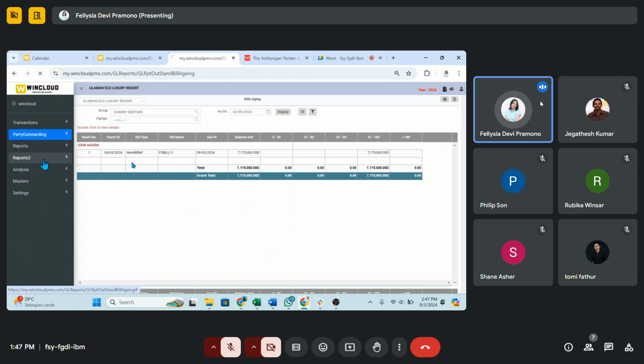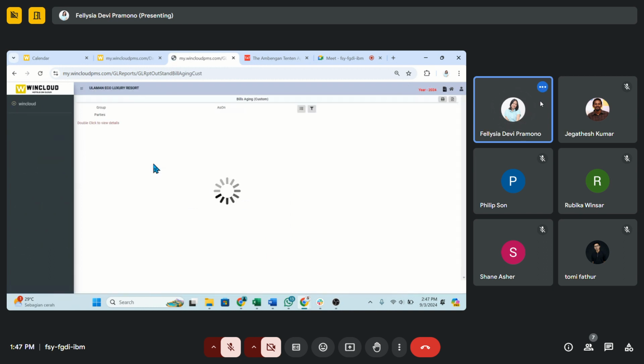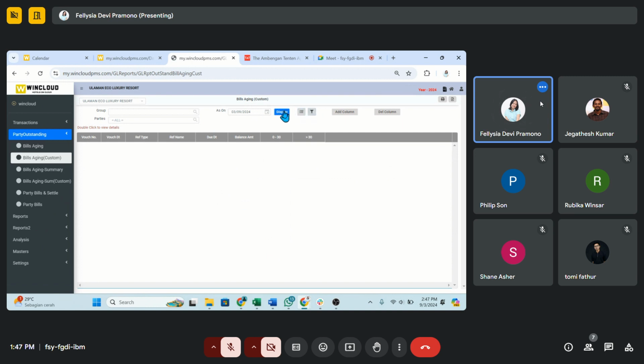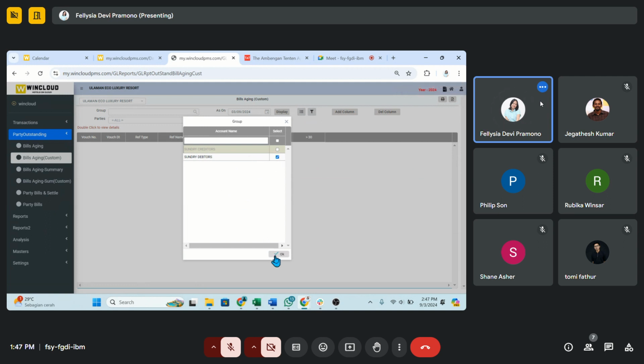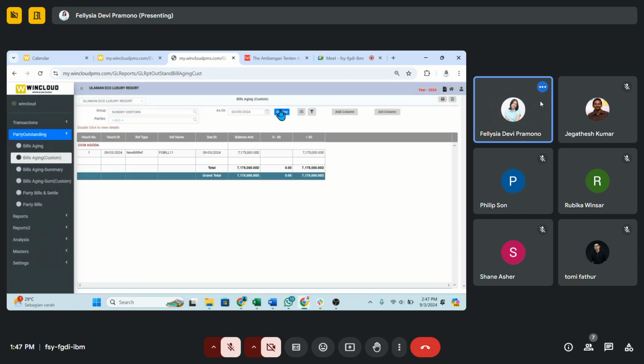Next one, bills aging custom. This is showing how long the bills have already been made. If this is showing more than 30 days, it means this bill Agoda hasn't paid to you for more than 30 days.